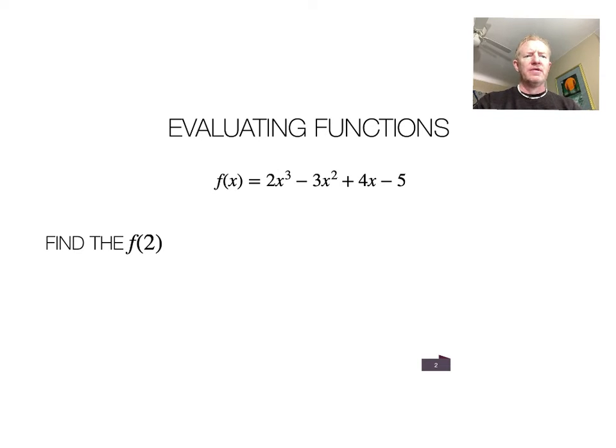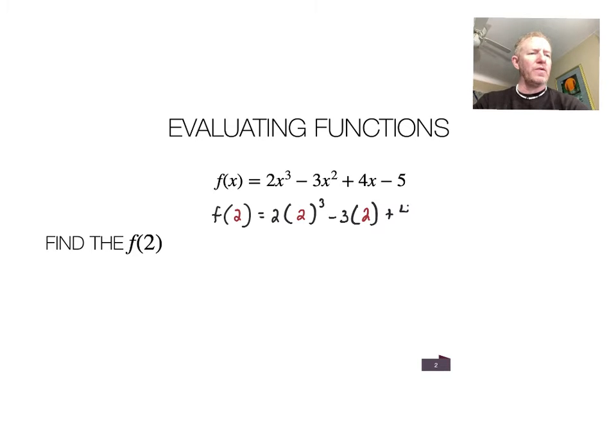In the past, here we've got evaluate a function. Here's our function f of x equals, in standard form, 2x cubed minus 3x squared plus 4x to the first, and then minus 5. And the question is, find f of 2. Recall how we do this. If I want f of 2, every place I see an x, I replace it with a 2. And every time I substitute, I'm using parentheses, which keeps everything nice and makes sure we get it evaluated correctly.